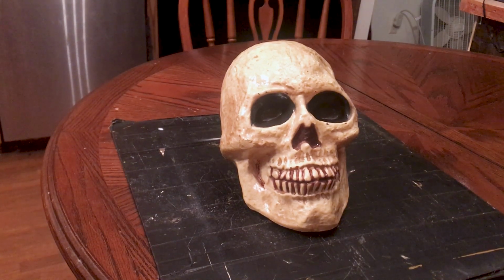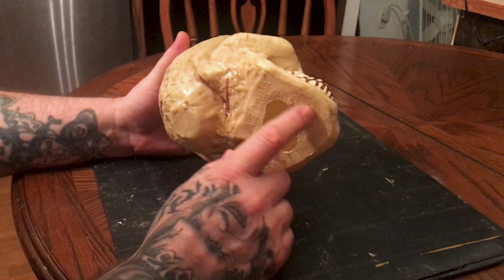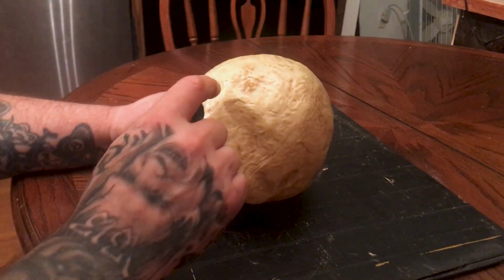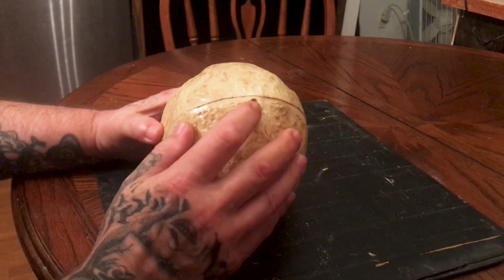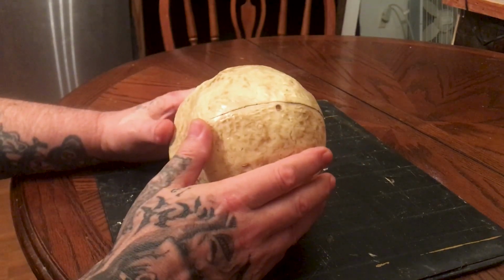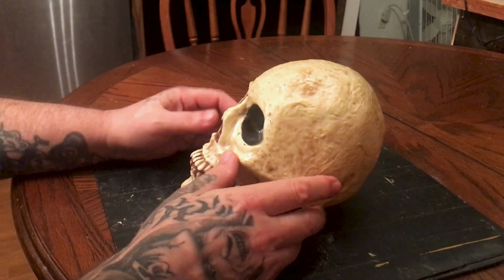So let's get started. We have a few issues in achieving the goal of making this into a plant dish. We have a big gaping hole in the bottom of it we need to seal up and make watertight. We need to make a hole in the top of it to hold the plant, and we also have a small hole back here that we want to cut out with the hole for the plant, so that if the water ever got up to that level, we won't have the water dribbling out the back.